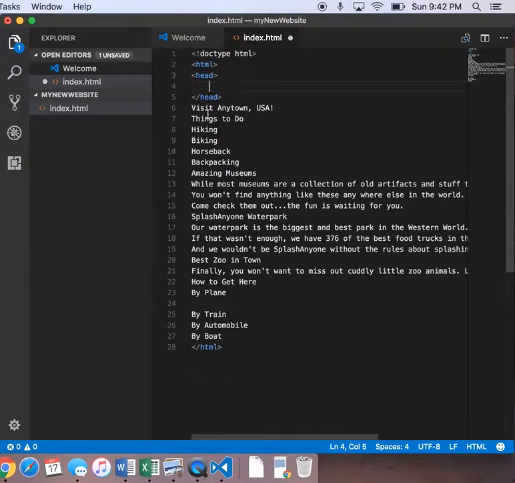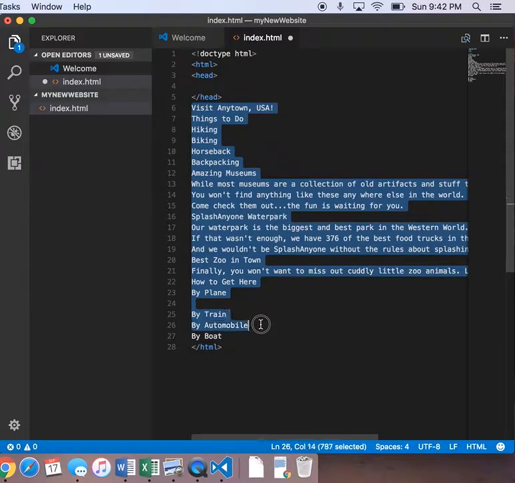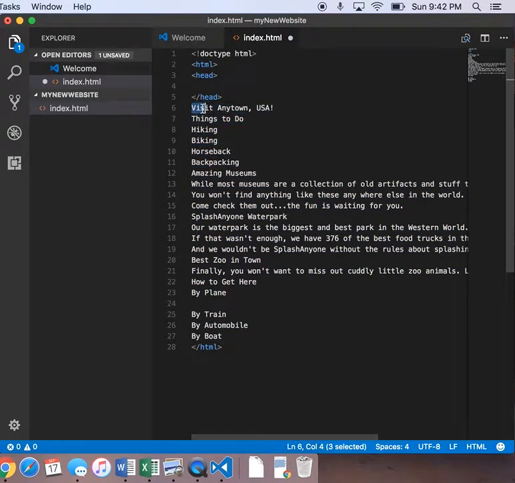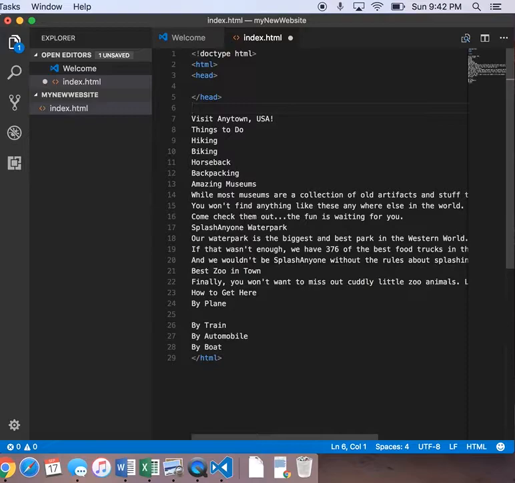Let me go ahead and put the body, because this is supposed to actually be in the body tag. I'm going to go ahead and press return and make the body. And since I don't want the closing body to go here, I'm just going to Command X to cut it. And I want the body to be within the HTML tag, but below the head. So I'm going to press return. And I have body. Let me take a moment and tab appropriately.